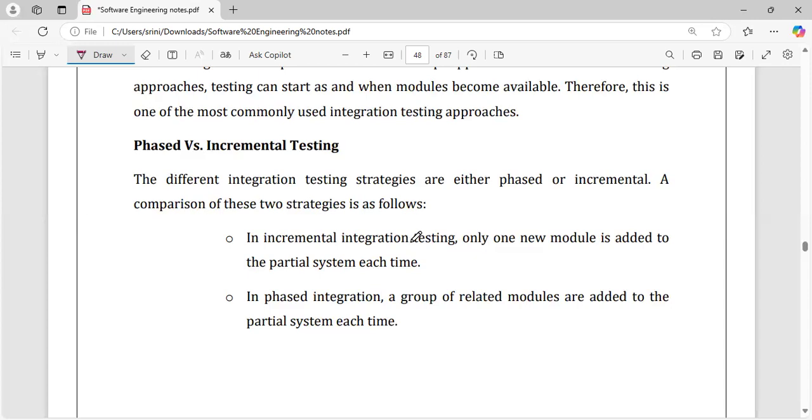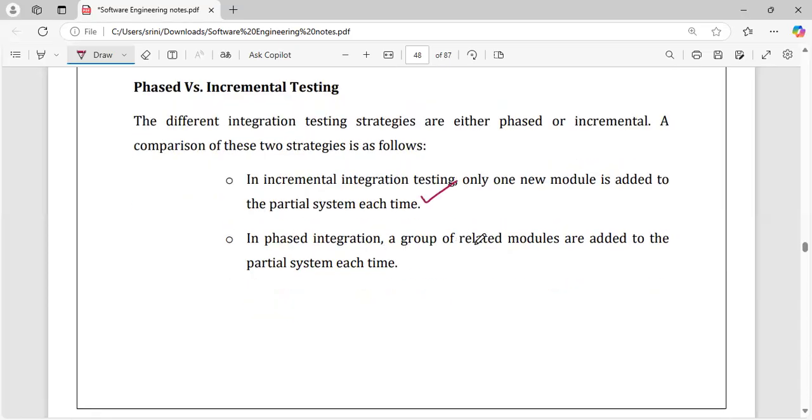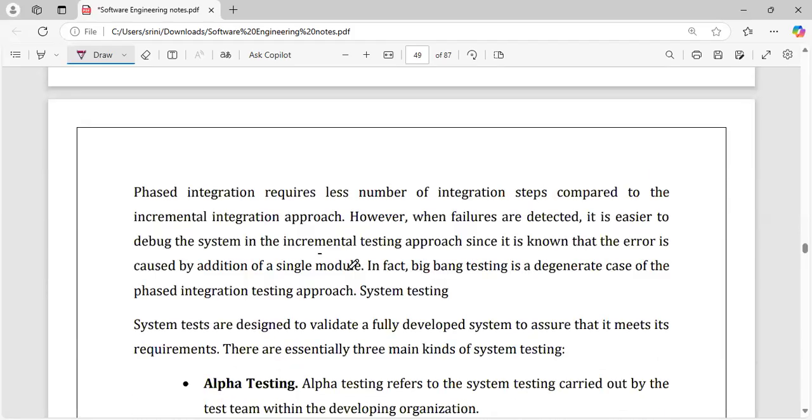In incremental integration testing, only one new module is added to the partial system each time. In phased integration, a group of related modules is added to the partial system each time.